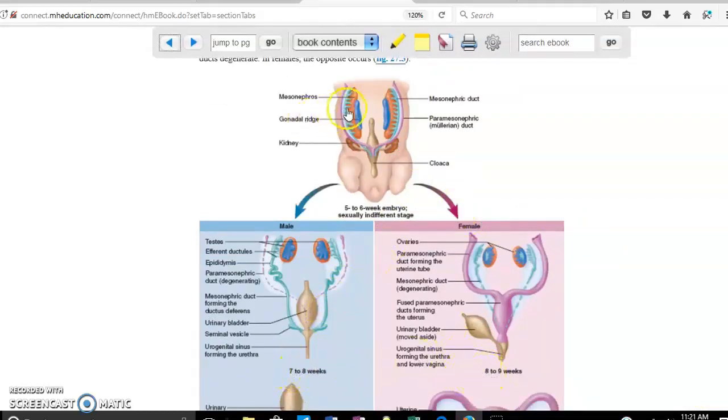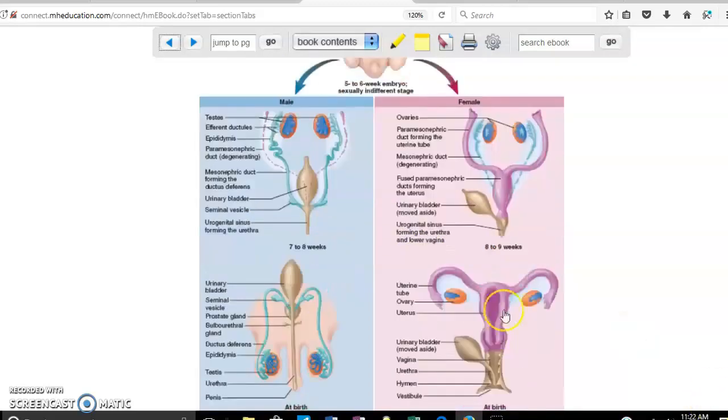One thing that you need to pay attention to is that these cells that you have right here at the level of the abdomen, you see even the colors, blue and orange, they are going to be the gonads. So if this is a male, this is going to be the testicle, and if this is a female, these are going to be the ovaries. So if we scroll down, we can see right here that the ovaries move from the abdomen to the pelvic area, but in the case of the testicles, they travel from the abdomen all the way down to where the scrotum is going to be.